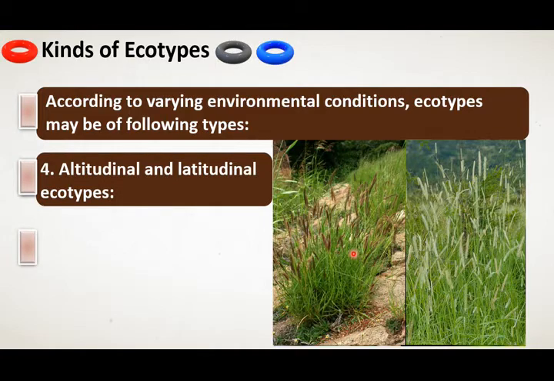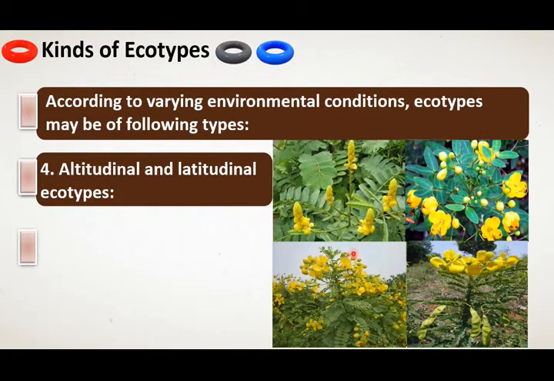The next is altitudinal and latitudinal ecotypes. These ecotypes are produced due to change in altitude and latitude. Such ecotypes are found in Cassia tora, Anagallis, Pinus, and many other gymnosperms. Here you can see the four ecotypes of Cassia tora. Even in Gokak we have one species of Cassia tora. This is the species of Cassia tora we can see in this Karbagatti forest. Along the roadside you can see those yellow flowering plants, and also you can see this variety in Karbagatti. So these two ecotypes are seen in our Gokak climate, and these are all because of variations in their altitude and latitude conditions.